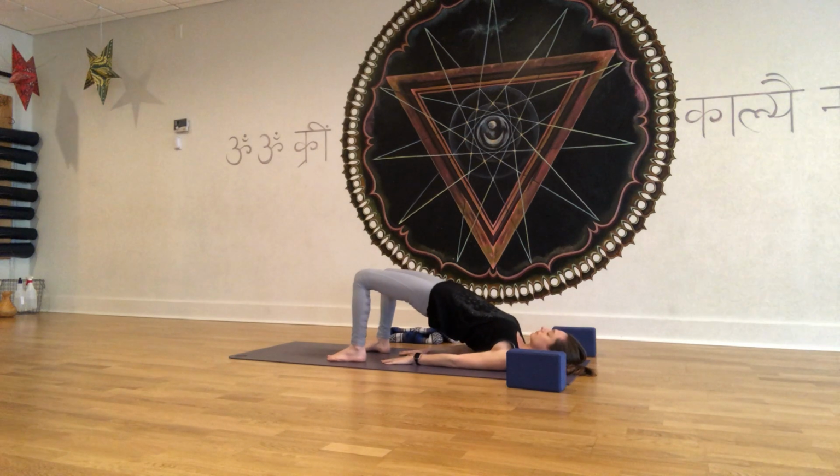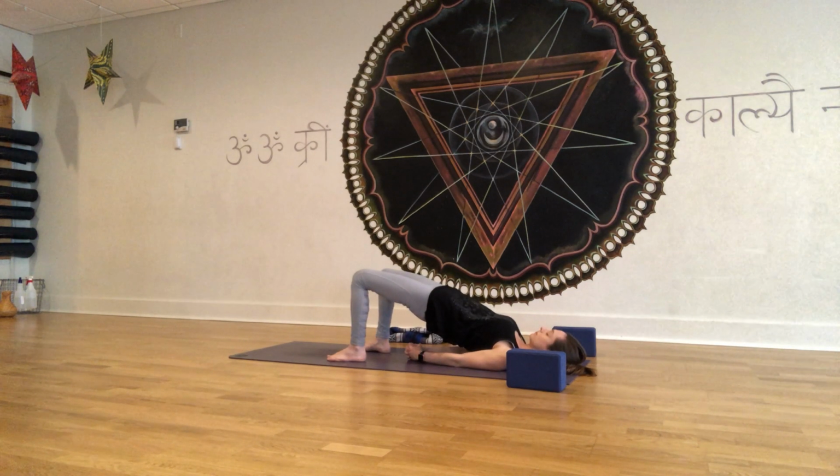Okay. There's weight in the heels, the inner thighs are engaged, and you're rolling your chin away from your chest. If you want to roll the arms under the back, interlace the fingers, palms touch, do it. You want to come to tiptoes, you want to lift one leg in the sky. If there's variations here, whatever you want to do, go ahead and knock yourself out.